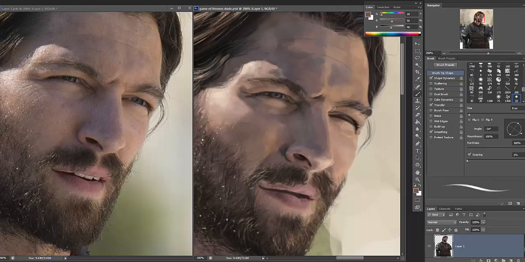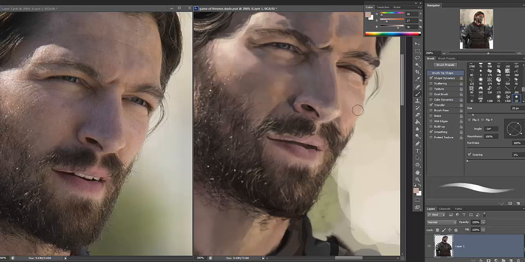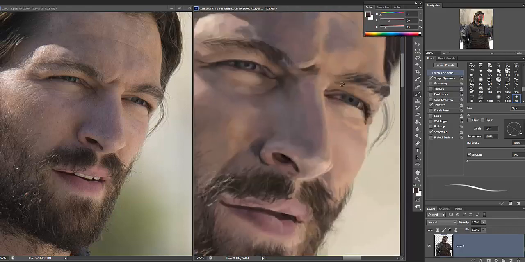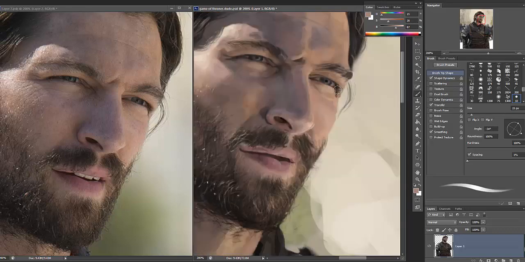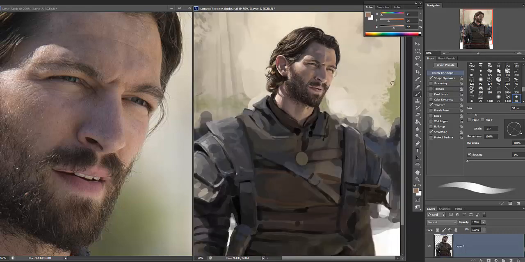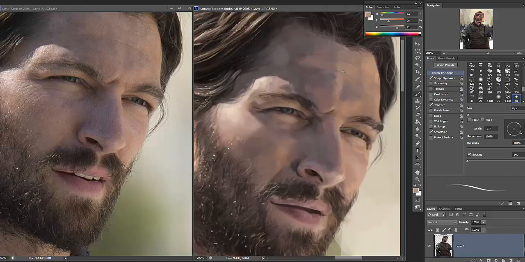When you're doing studies, it's not just about getting the right color and the right value in the right place. It's also about finding the most effective way to paint the textures for whatever you're studying. So if you're doing a rock texture, make sure the brushes you're using quickly demonstrate the texture of the rock, without you having to use a flat round and go in smudging and scribbling. That wastes a lot of time. That's what the texture brushes are there for. They're there to save time.